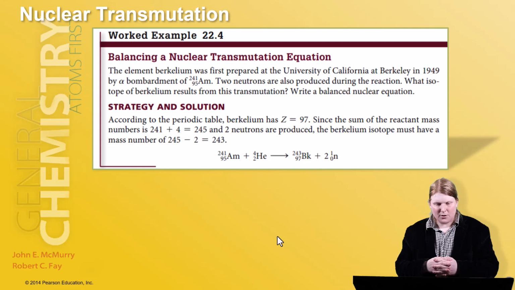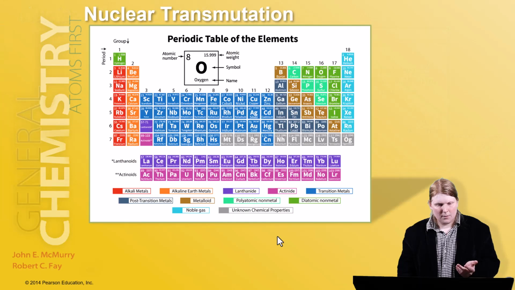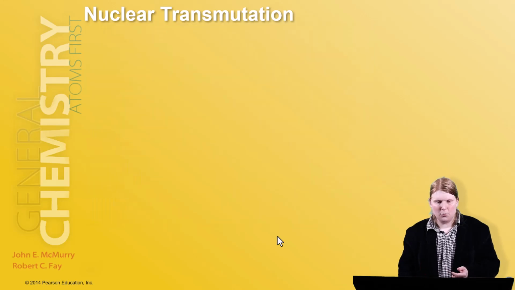Write a balanced equation. So you'd start with the americium. They start with that, 241, 95 americium. You add in your alpha particle, that's your helium. But if you don't know what berkelium is, you would have to check that on a periodic table, where you could look up the 95 americium and look up your 97 berkelium here on this slide. So make sure you have a periodic table with you to be able to do these problems. Remember that on all my exams, a periodic table is allowed, as well as a calculator. So you want to make sure that you're using this as the tool that you will need.